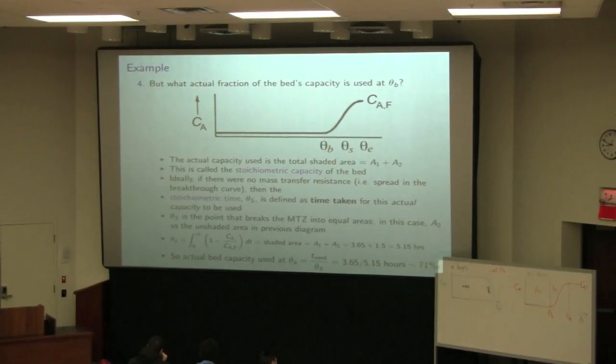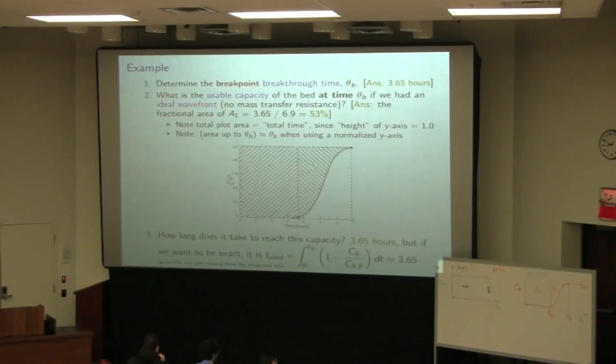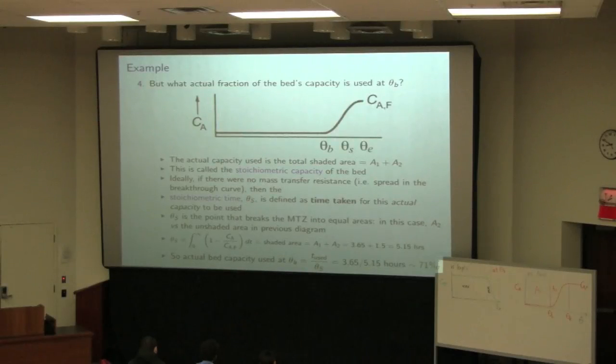Let's go back to the previous slide there to see what I'm referring to. So this is the region or time that corresponds to the equilibrium zone, and then there's this mass transfer zone, is what A2 corresponds to. If we add both of those up, that's the portion of the bed that has been used up. And theta S then is the time for that portion to be used. So one way to see it is simply to take your mass transfer zone, where you've got this sliding gradient, and simply divide it up in two. So we conceptually divide it up where we've got 50% of my area here and 50% of my area over there. So realize that I've drawn that green line a little too far. So to get to about 50-50.